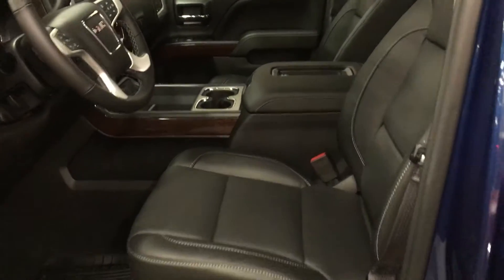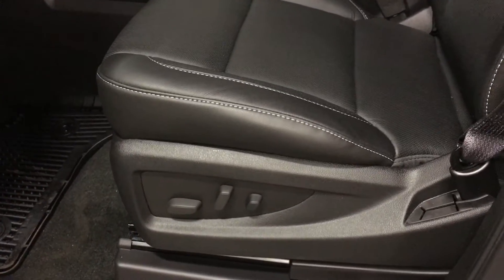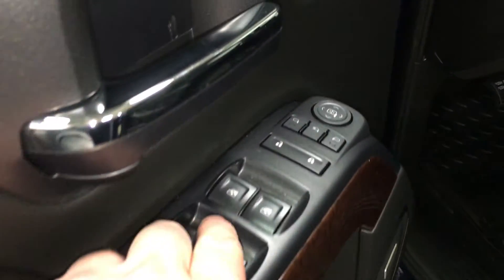Taking a look inside the truck, we can see that the upholstery is all leather — in fact, it's perforated leather with a nice white stitching on the side. There are buttons for the 10-way power adjustable driver's seat including lumbar support. You have your Bose premium speakers, lots of room and storage in the door, power windows, power locks, and power mirrors including a power folding mirror, and child safety lock for the windows and locks.